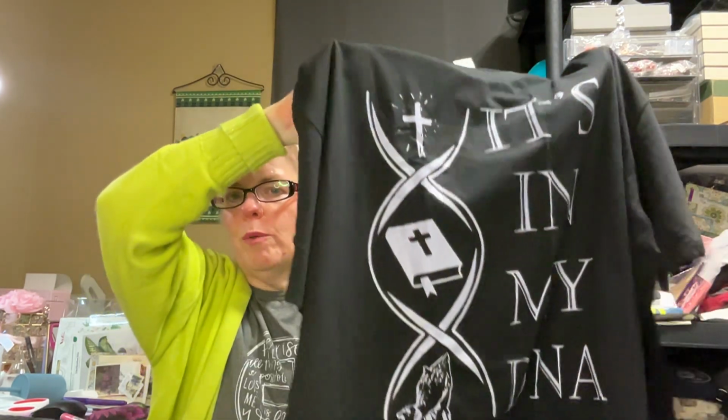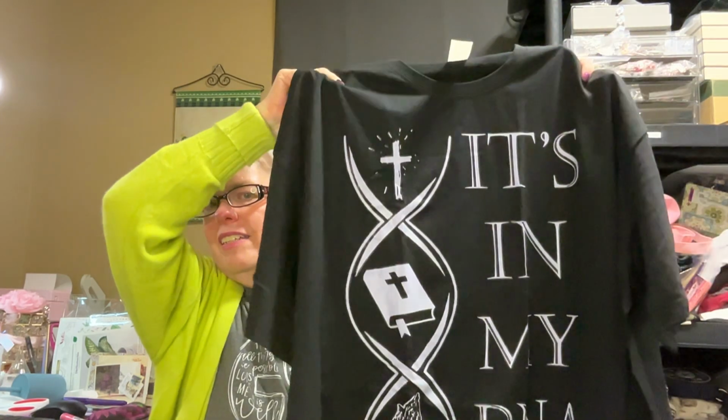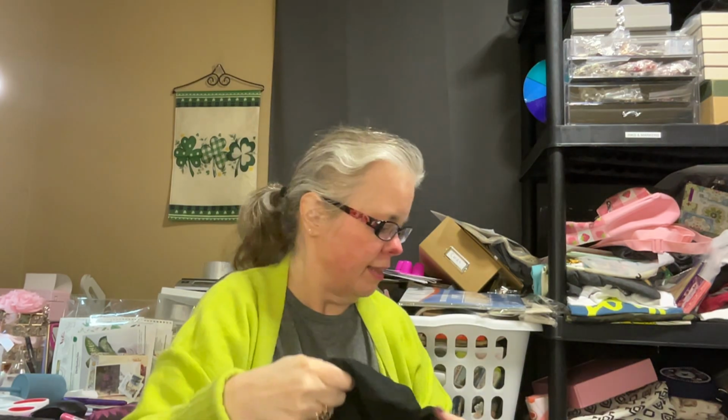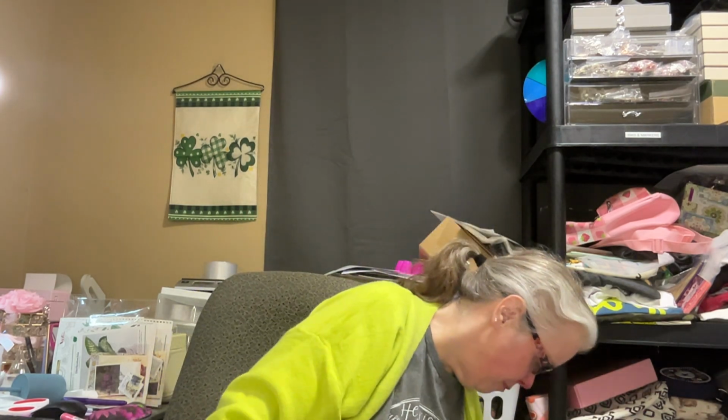It's in my DNA. It's in my DNA. Sorry, I'm trying to read this backwards. So yeah, that's a cool one too. I've got a theme going on. But I will say, Jason was the kind of person that once he got to be a certain age, his body shape didn't really change, so he kept all of his clothes, and he finally gave away a bunch of clothes to charity. So now he's, you know, restocking.